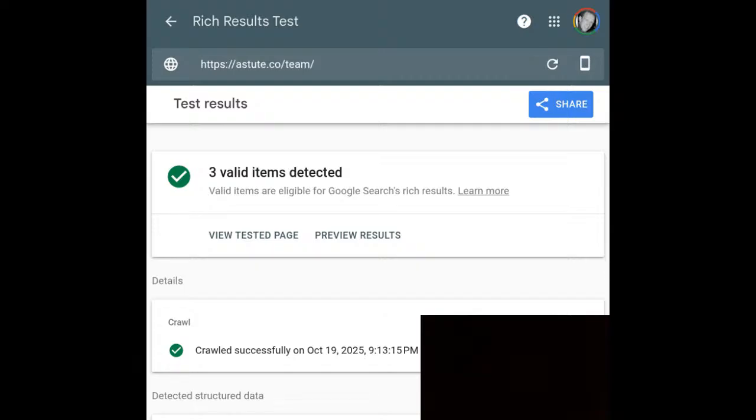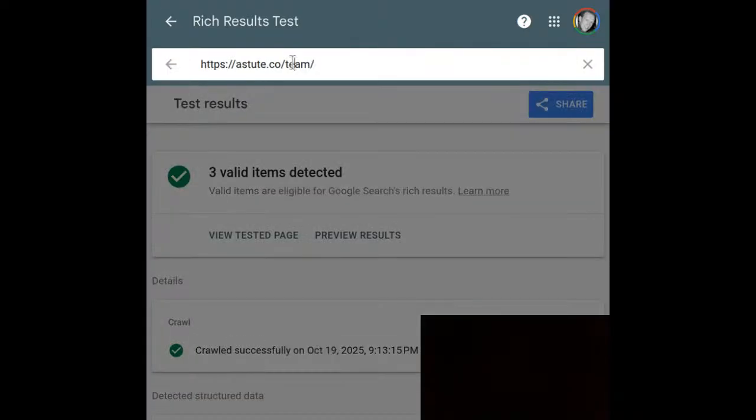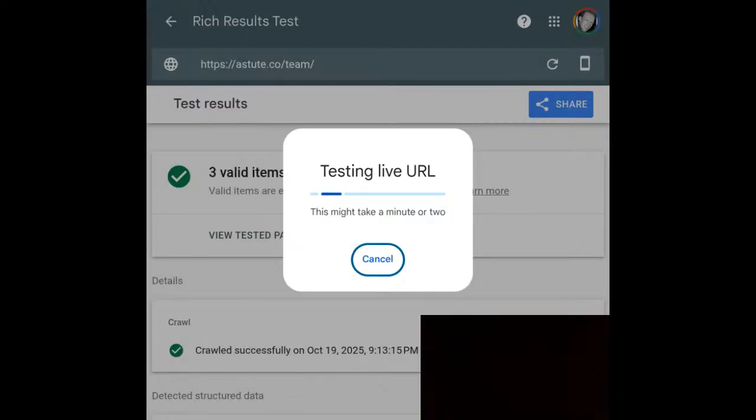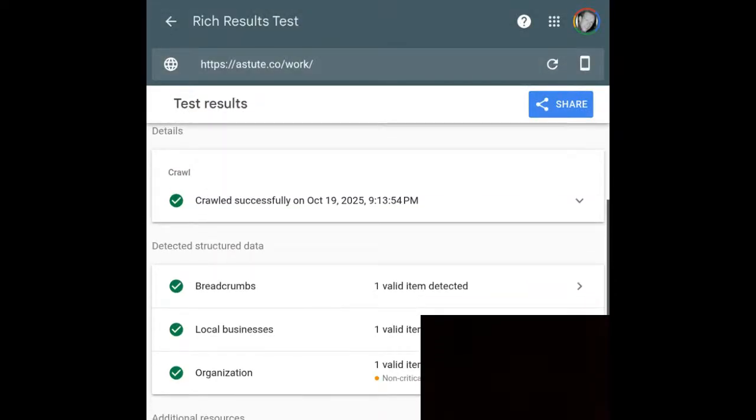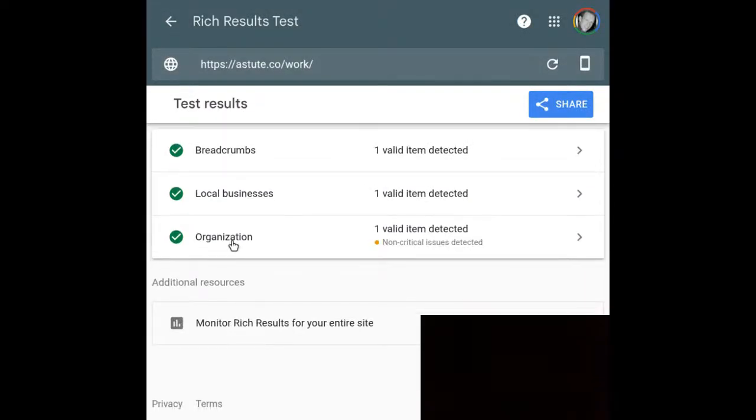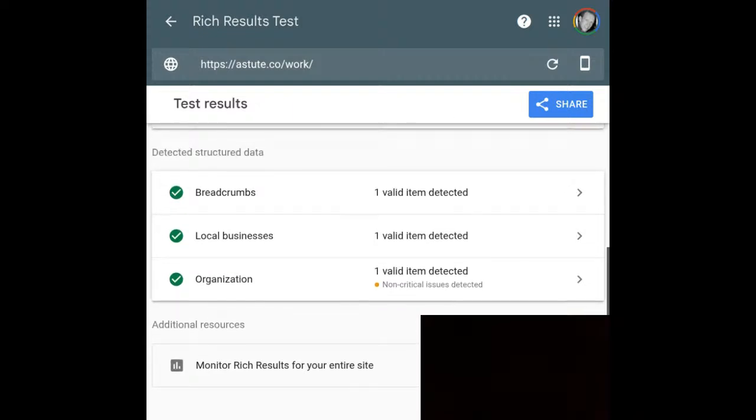Just the standard organization and local business. Okay. All right. Let's check the work. The only reason I want to check the work is because, as I was saying earlier, I think it's weird that the portfolios don't ever have any rich results. I don't think this one's going to have any either, but it's worth a check. Yeah, it seems like every single page on their website just has the local business and the organization.